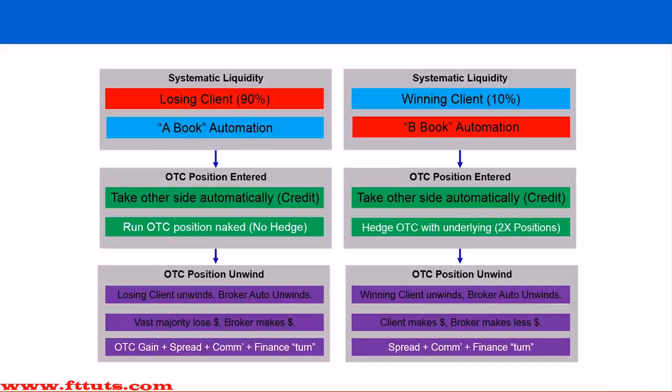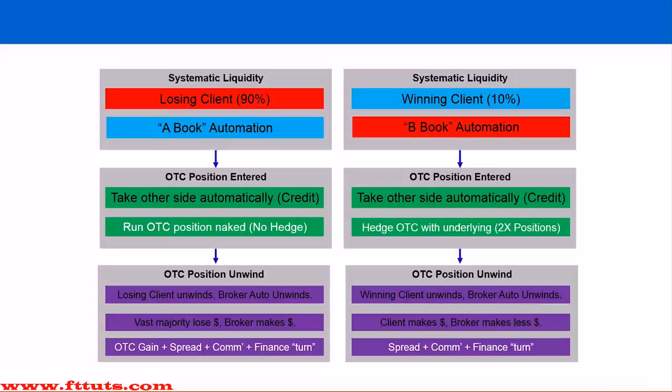So let's say, for example, you purchase euro dollar on the platform of your Forex broker, and you buy a quarter, let's say you buy 200,000 euro dollar, and the broker automatically is filling that position on the platform by taking the opposite side. They've taken the spread on that and sold you euro dollar. They then go into the underlying market and buy 200,000 euro dollar automatically. Then when you come to unwind it, you go to sell it. The broker buys it off you, but then they sell the underlying as well, all at the same time. It's all done automatically through the algorithm.